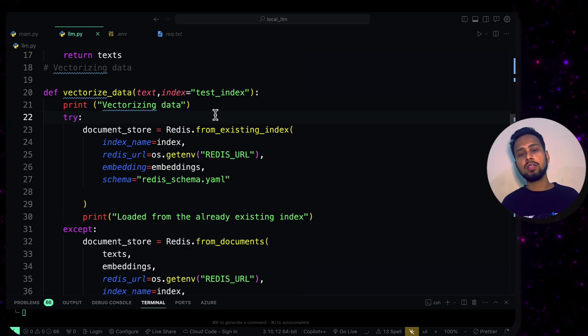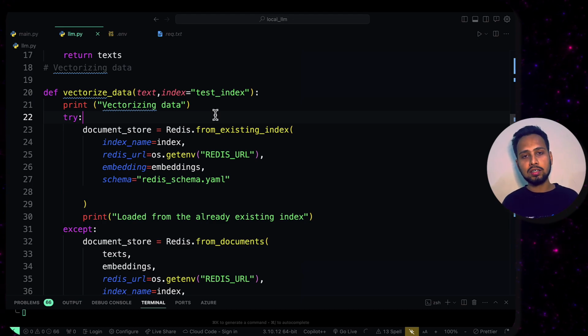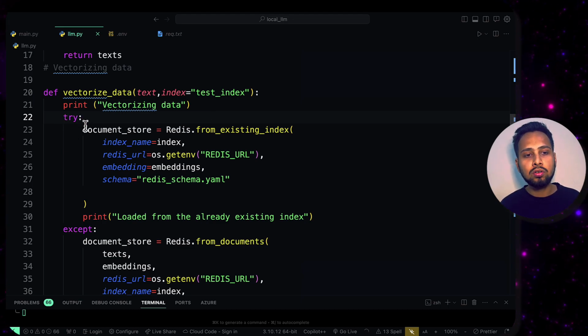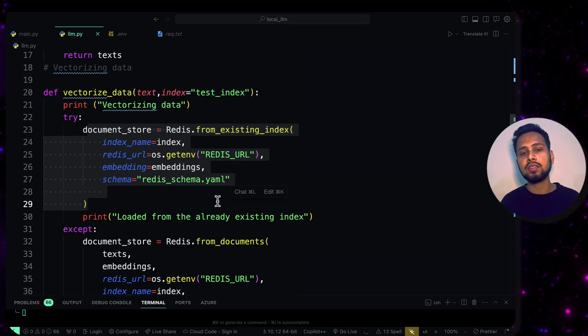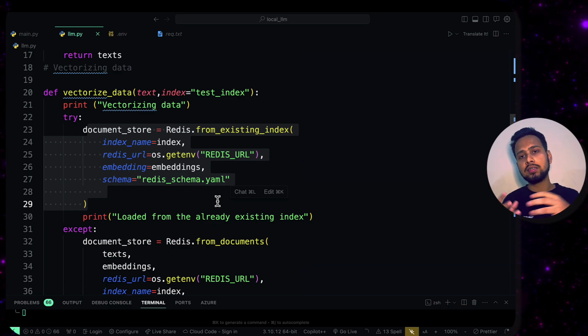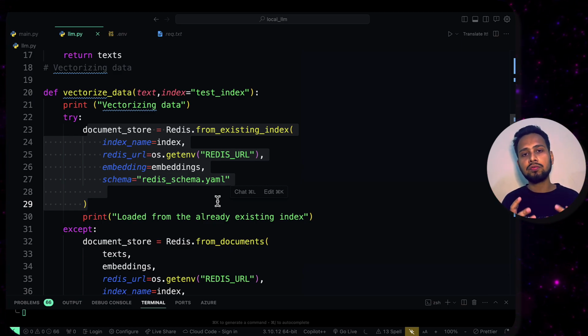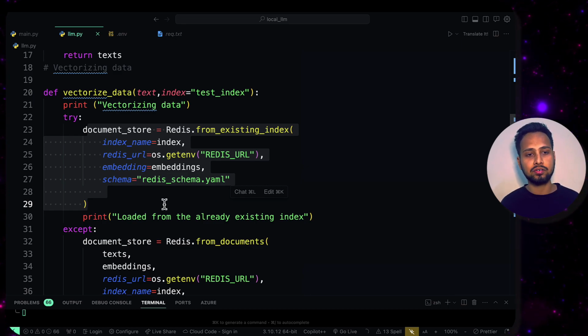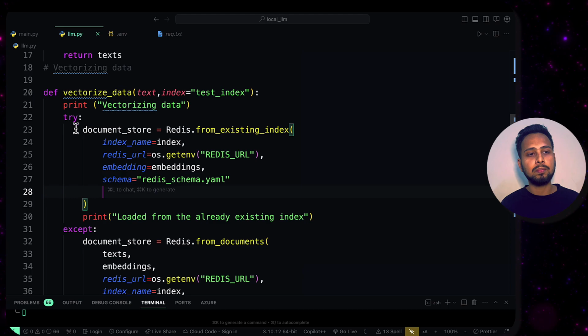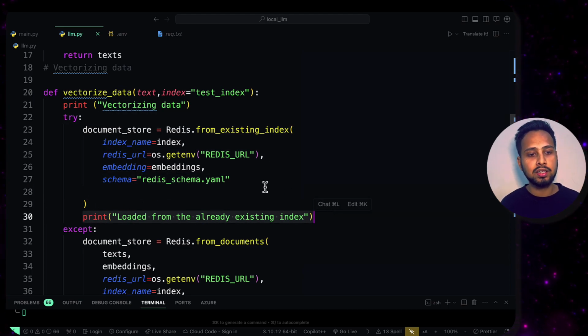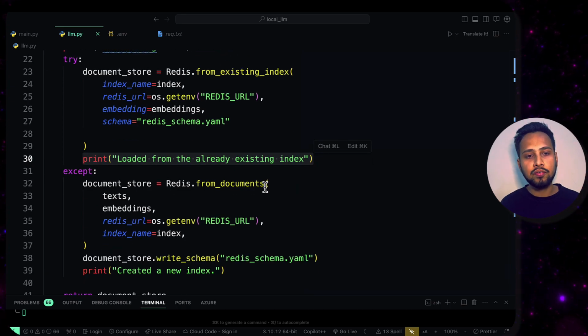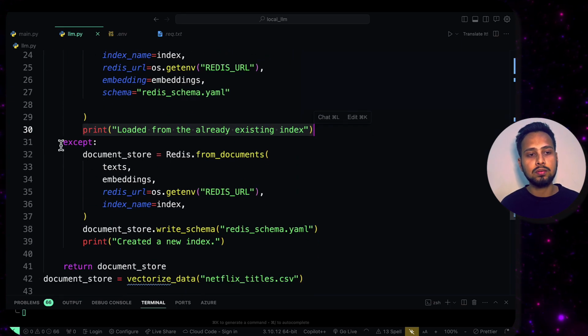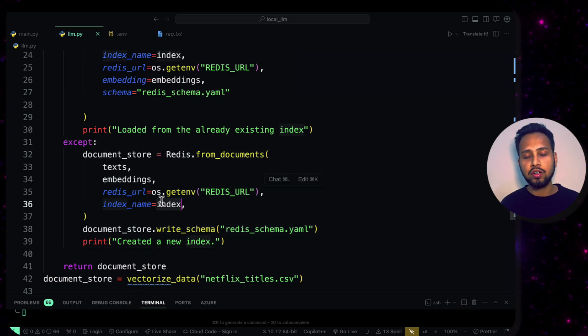So first I try to load from the existing index, and if it finds that this index exists, it simply establishes a connection instead of converting the data into vector embeddings again. If that runs, it means it was loaded from the existing index. But if you are running it for the first time, passing the PDF file and the index name, then this part is going to run.